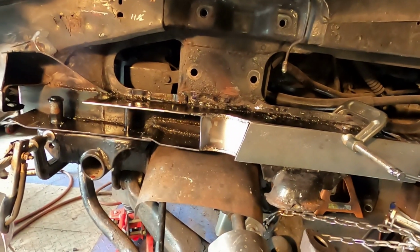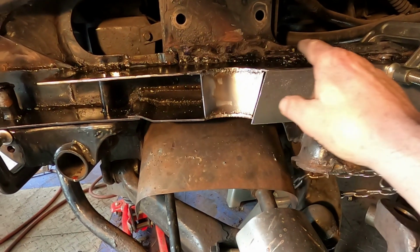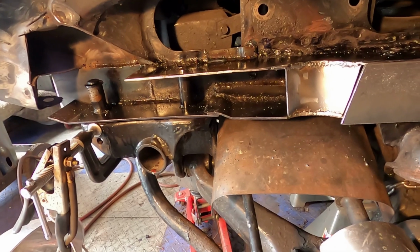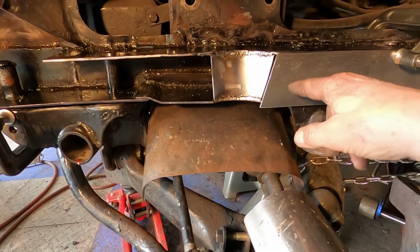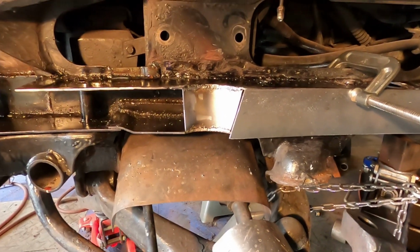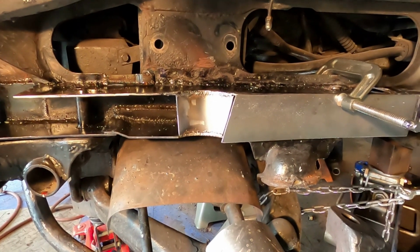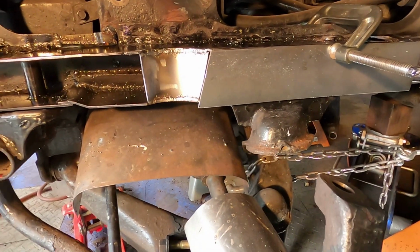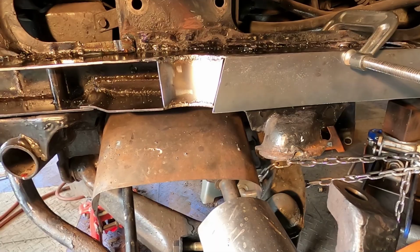Well, I apologize for not doing a lot of filming today, because I had to put all these pieces in, especially this top one, and get all these bolts lined up, bolt holders. I made this piece in here, and right now that's what I'm fitting. So hopefully before quitting time I'll have that piece in place. I'm still going to have to put in a place for the bolt to go, so we'll see how all this goes together. Well, I did get a little bit further today.